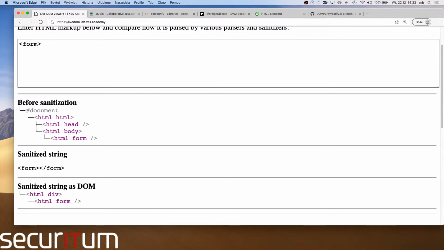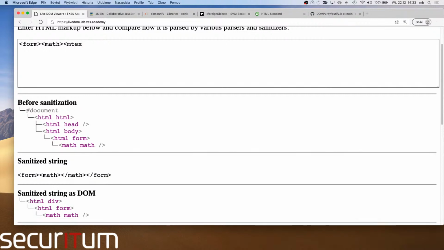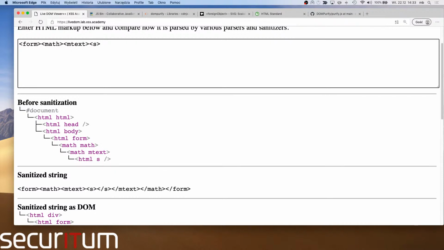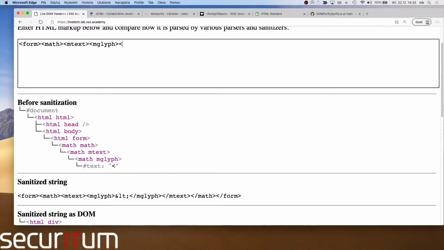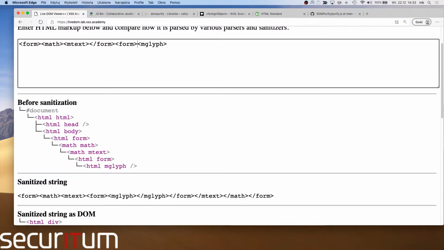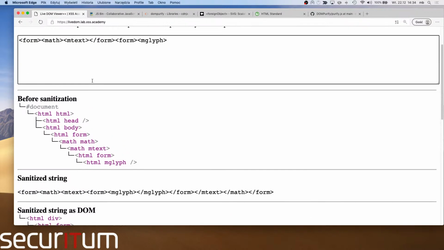So I'm going to use this trick with forms. So I'm creating the form, then math, and the Mathml text integration point, which means that all elements inside mtext will be in HTML namespace, besides mglyph, which is going to be in Mathml namespace. And then before mglyph, I'm going to use closing of form and opening of form. And what happens in here?